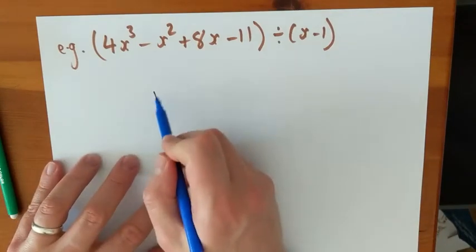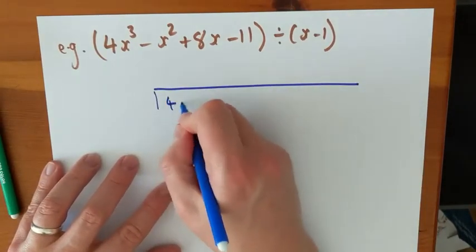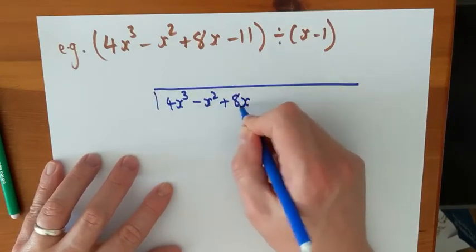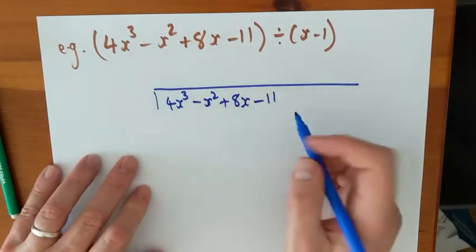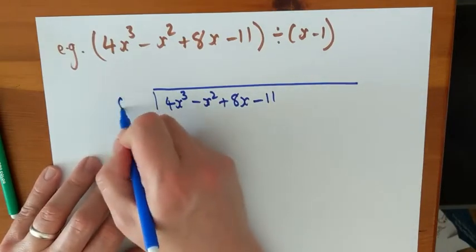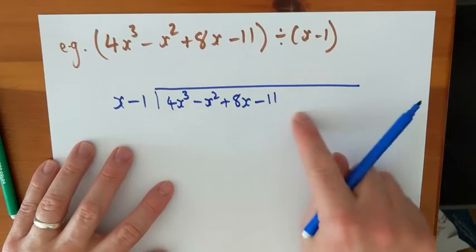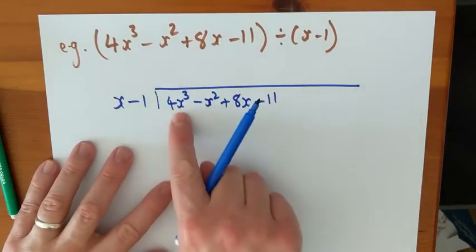This time I am dividing this thing here. So I'm writing it in my sort of normal long division symbols. You can use your own if you do it different from me. But the principle again is the same. I move from left to right. I see how many times this will fit into here.